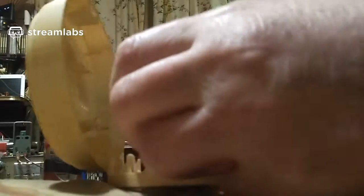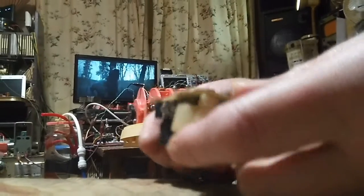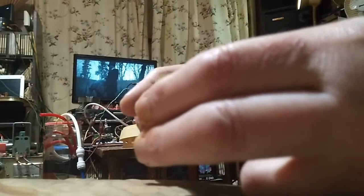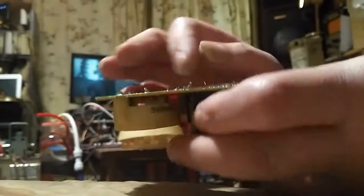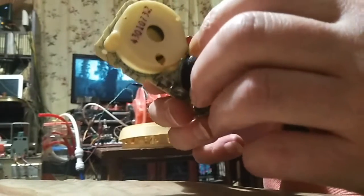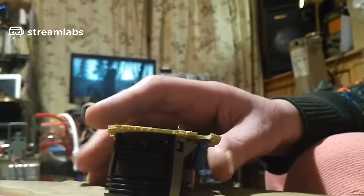Right, here we go. I've got the circuit board out. Right, there's the circuit board assembly. A bit tricky to get it out actually, but the part that picks up the radiation is this black unit. And if you look at the back, it's got a load of connections there. It's actually mounted to a microchip on the circuit board. This plastic can is mainly to block out some of that radiation, but we can actually put the Geiger counter on the back end of this.